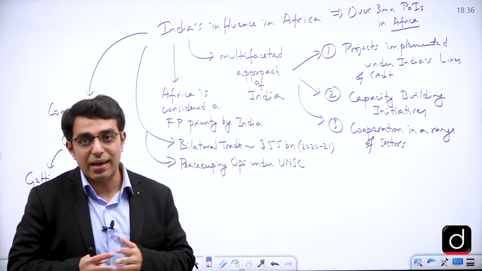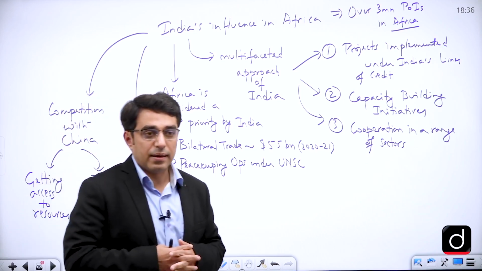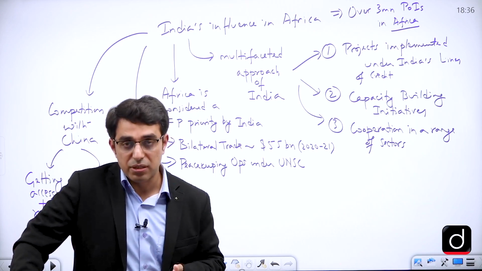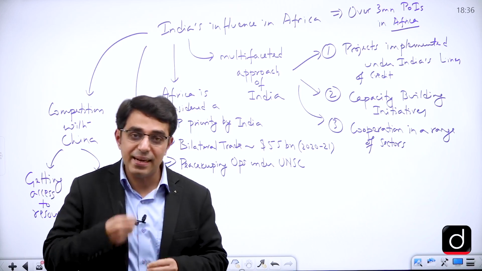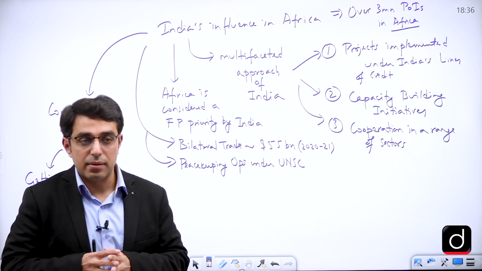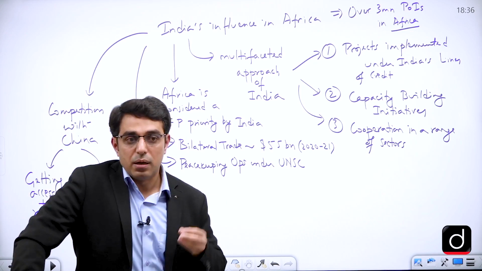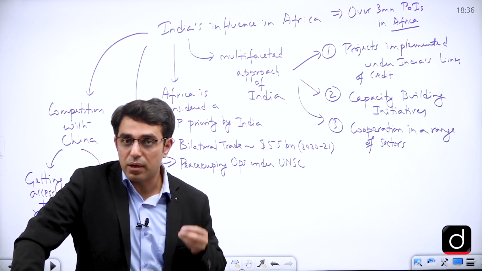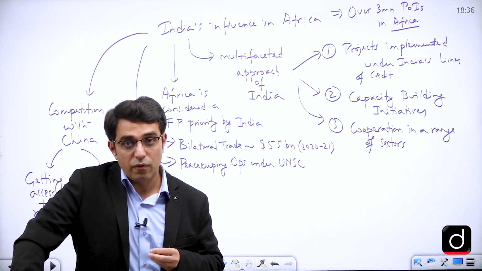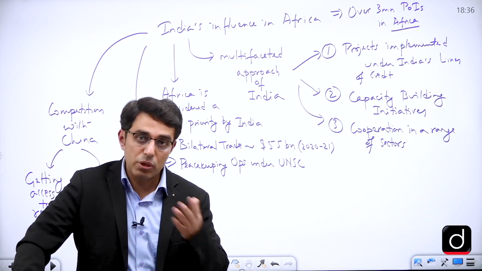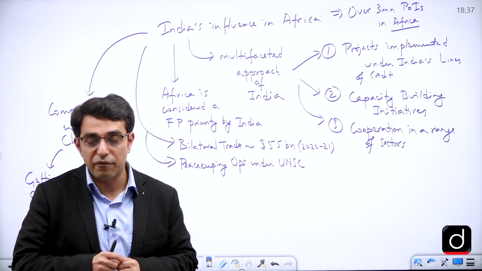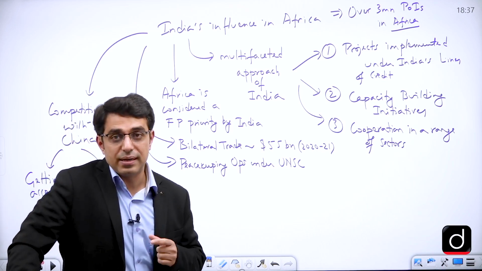India has a long historical association with African countries, and that started with the colonial period, and the Indian diaspora is also present in huge numbers in African countries. So, all of this has given India a lot of social capital, plus the way India does business in Africa is markedly different from how China does it. Chinese companies have faced a lot of resistance from the local Africans, because when Chinese companies do their work in Africa, they do not employ locals, while Indian companies, when they do work in Africa, employ locals. And India has always been at the forefront of capacity building of Africans through its various training programs and other initiatives. So, that is a difference between India's approach to Africa and the Chinese approach to Africa. But still, we need to be careful that this has not been asked in the question.